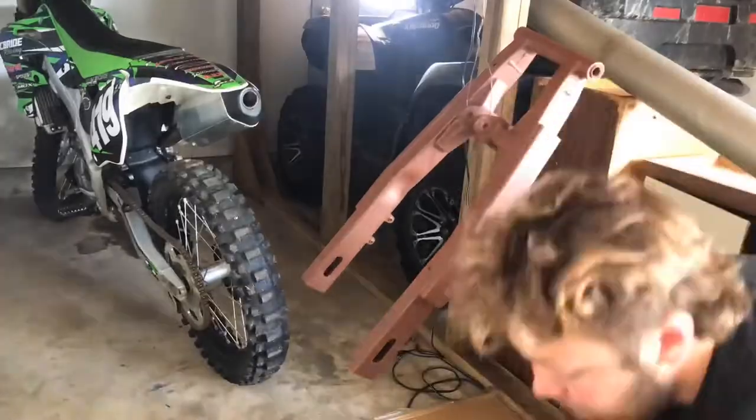So here's the first coat of paint. I used rusty metal primer, which is really good stuff. Last coat of paint, here we go.